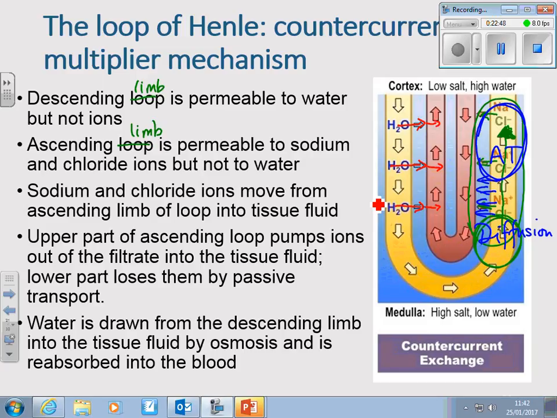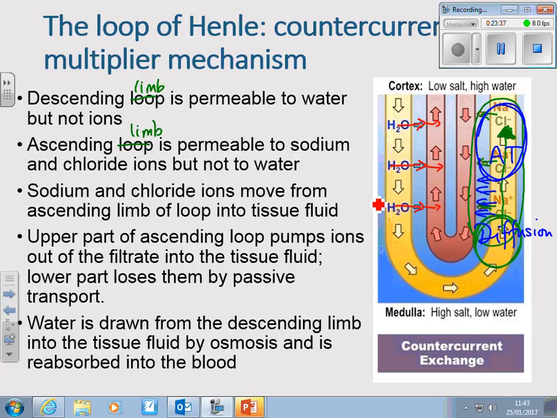Because it gets into that space, it then enters the blood, because the blood of course was really concentrated once it's come away from the glomerulus because it had all its water squeezed out. So it's sort of a way of tricking the water back into the blood, isn't it? It's not tricking it, but concentrating the sodium chloride in that space is going to pull the water out of the filtrate, and once it's in the tissue fluid there, it's also going to move into the capillaries because they've got even more concentration in there because they lost their water earlier on, or not all their water.